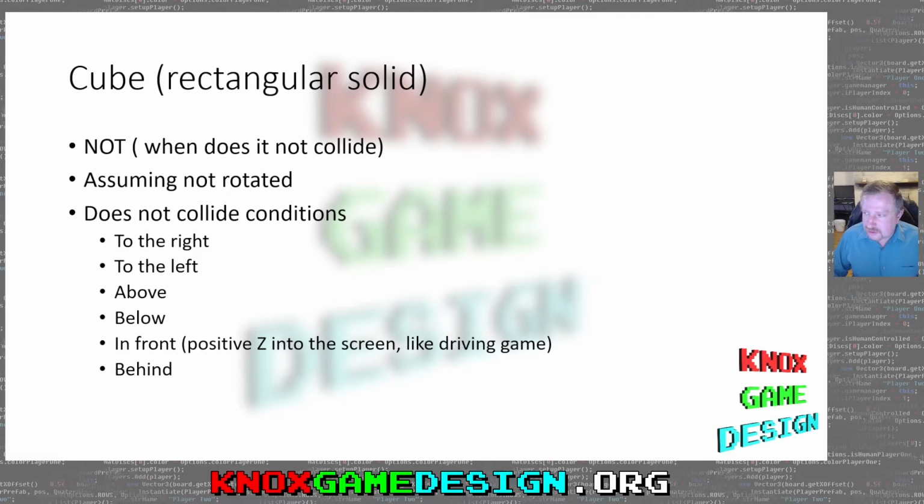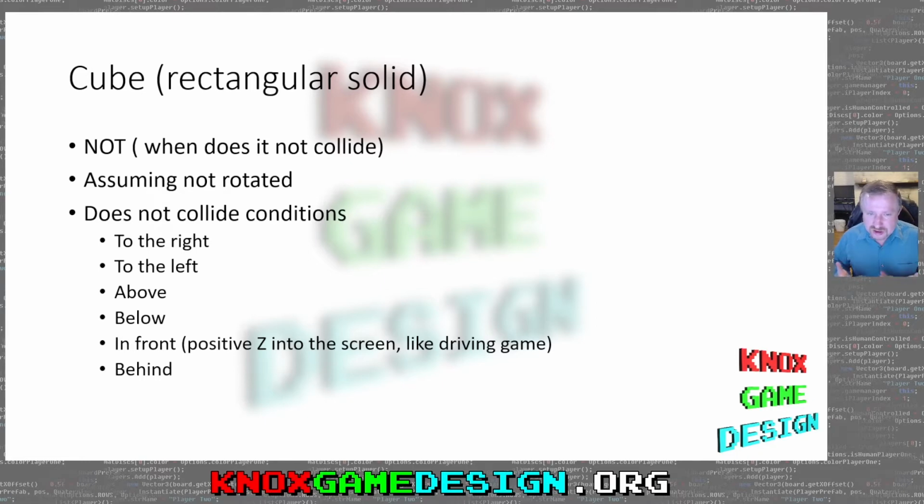But first I'll say we're assuming these rectangles aren't rotated. We're just talking about rectangles sitting flat on their bottom. They aren't rotated. I know there's a way to calculate that, I just haven't researched it. I know game engines do it by default, colliding two rectangles, but I'm not going to get into that here. So yeah, just flat, non-rotated rectangular solids, cubes.